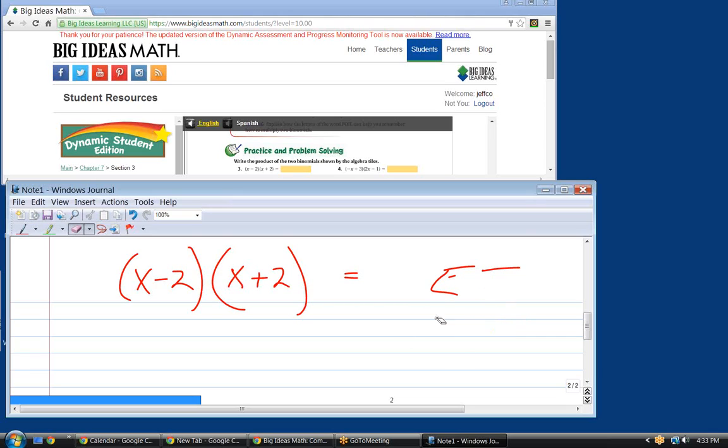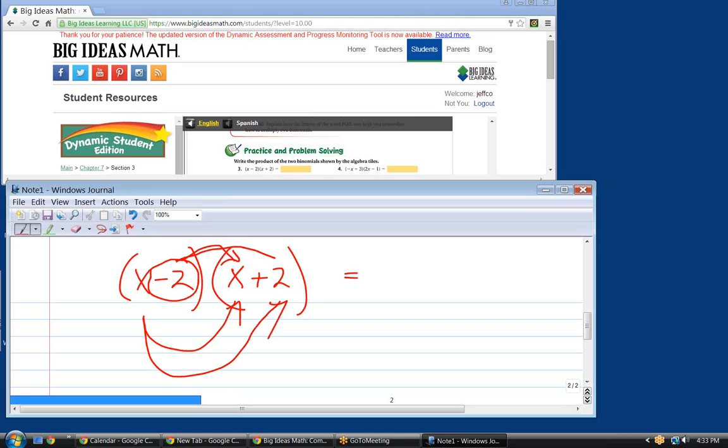Pretty simple, actually. In other words, you want to take this term and multiply it by that. You want to take that term and multiply it by that. You want to take this term and multiply it by that, and you want to take that term and multiply it by that, and you want to add them all together. So that's what I mean by ET. Pretty straightforward. Every single term needs to multiply by every other term. All right. So, what's the first thing we get?